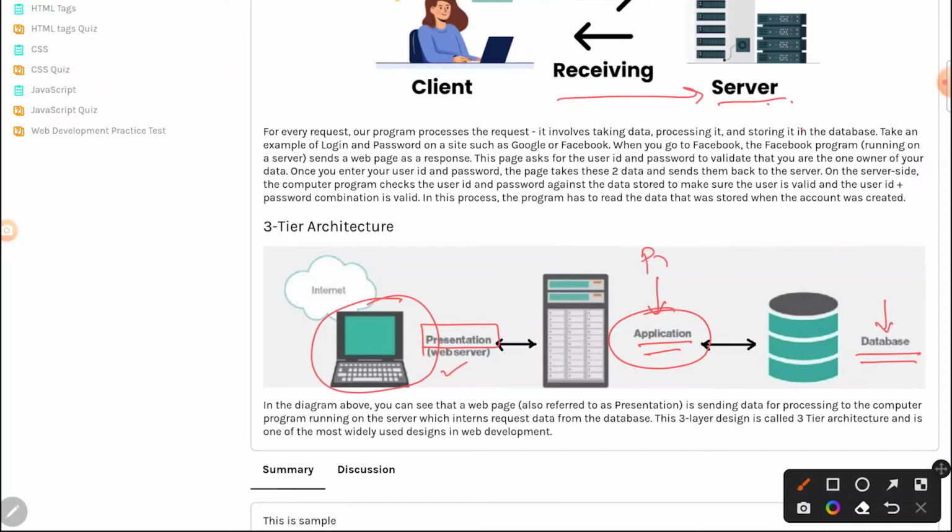So this is processing, this is storage, and this is presentation. Actually, it's already written here. These 3 parts or 3 tiers are typically referred to as 3-tier architecture. And it is good to know that any computer program, including web-based applications, has these 3 distinct layers.